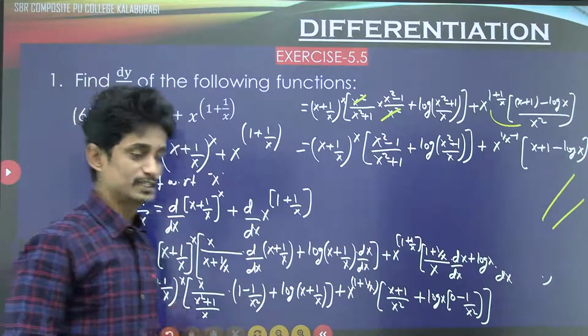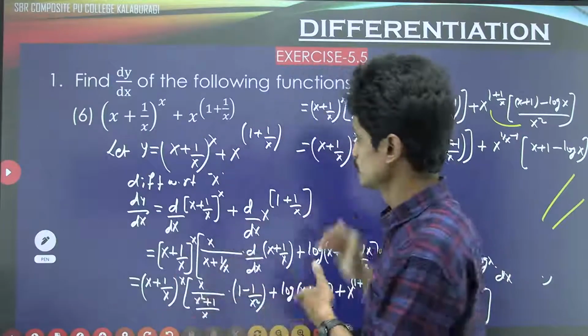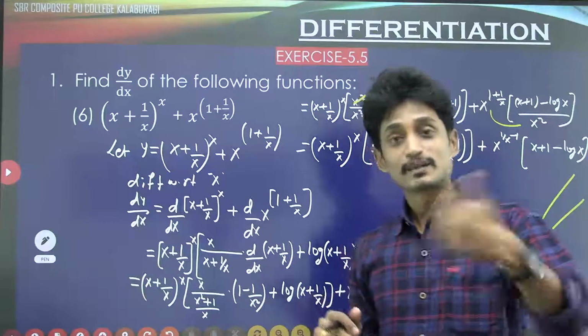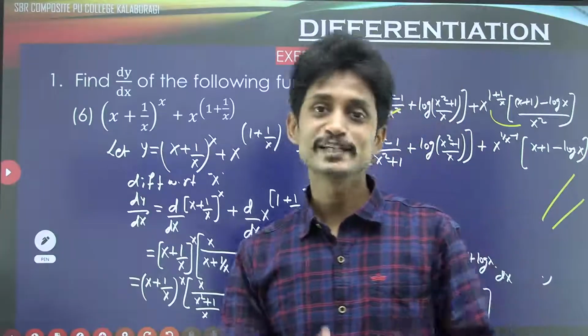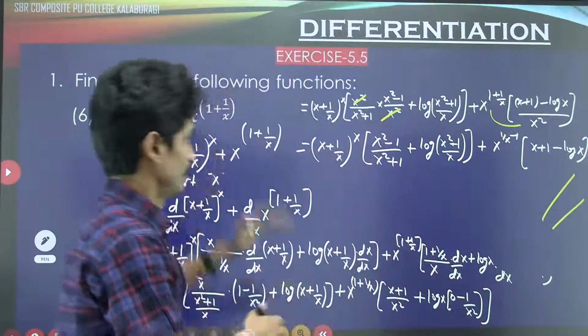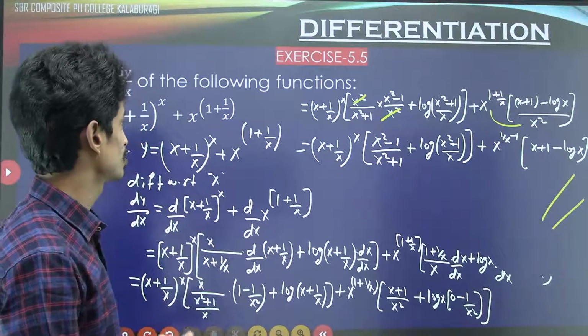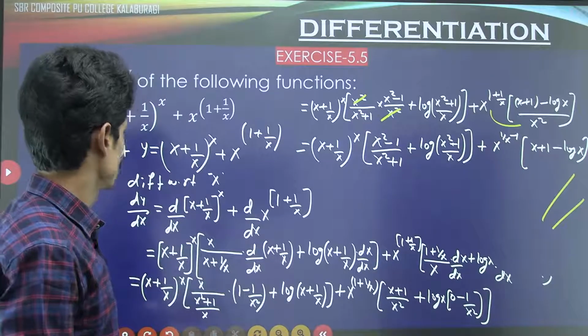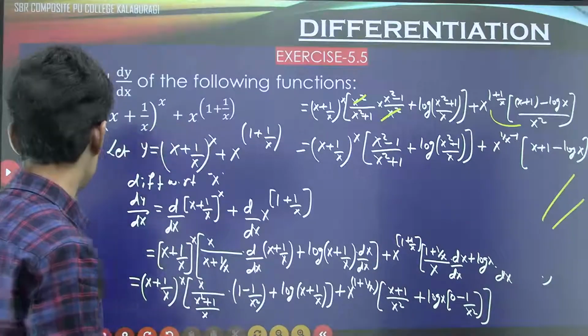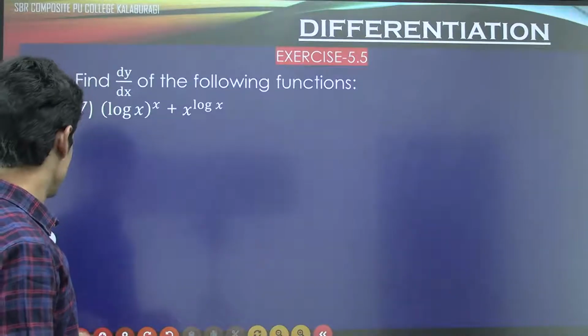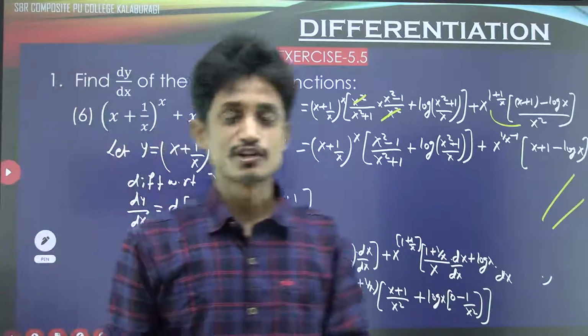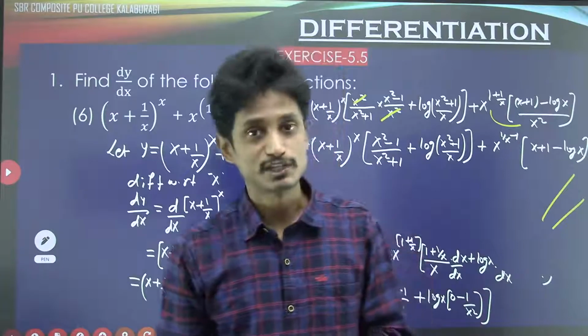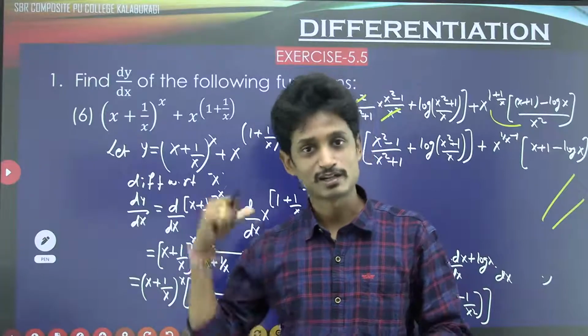By applying the u power v rule only, we got it in these many steps. Think about it: by applying the logarithmic method, how many steps would it take? Okay, let us see about this problem. Just note it. This is one more standard question, and some remaining questions will continue in the next session, and some 2 to 3 problems of this kind I'll give you today as assignment also.